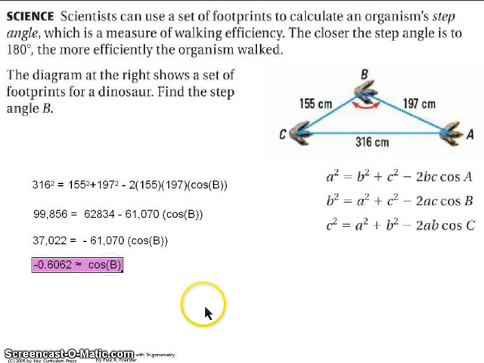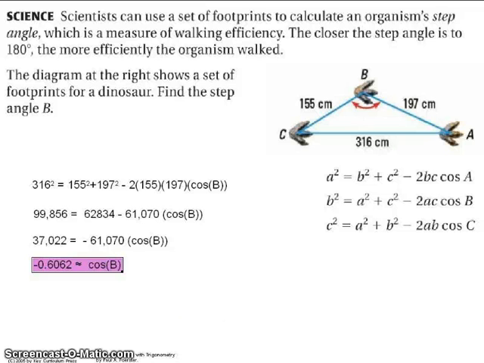Okay, now at this point, this is where you might be stuck, and you're going to say, well, now what? I have the cosine of B. I have the cosine of an angle equals this ratio. How am I possibly going to get the angle? And that's where the inverse functions kick in. The inverse tells you that if you know the ratio, you can back into the angle using the inverse.